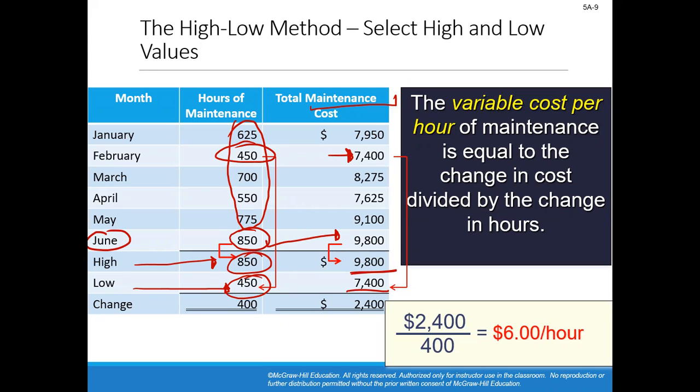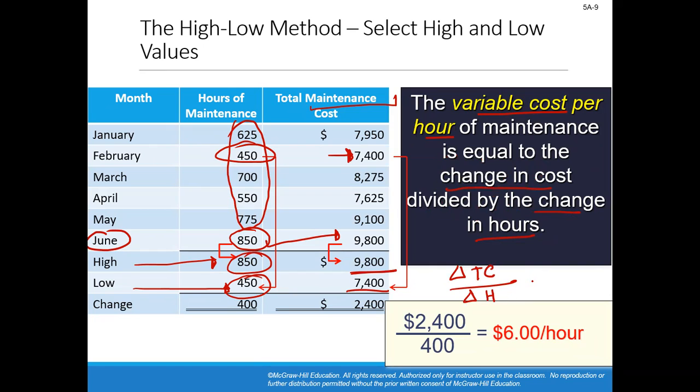Now you have filtered out, and you need to use this information to find out the variable cost per hour. Here we are defining variable cost in this way, which indicates the ratio between change in cost divided by change in hours. This is the technical definition of the variable cost, not a conceptual definition. So, change in total cost and change in hours, or change in activity base.